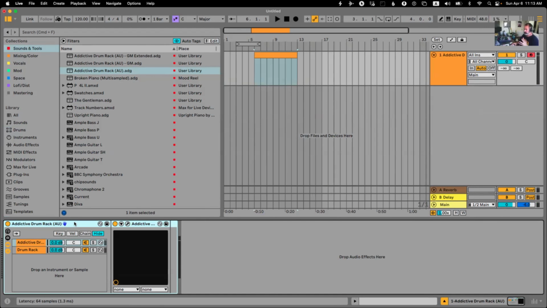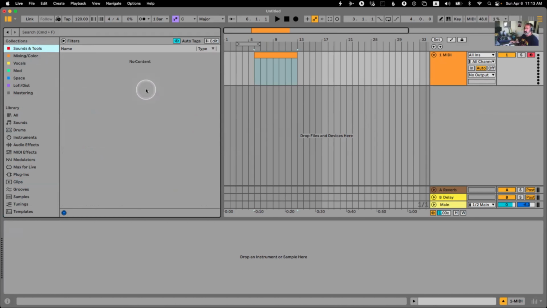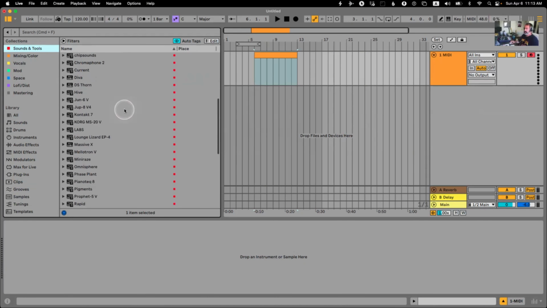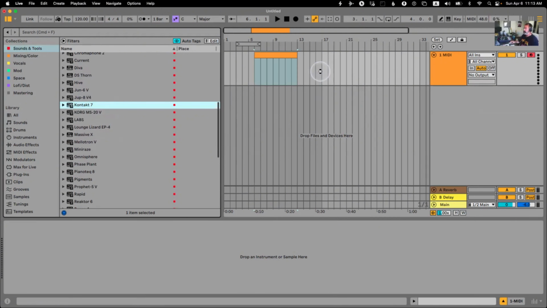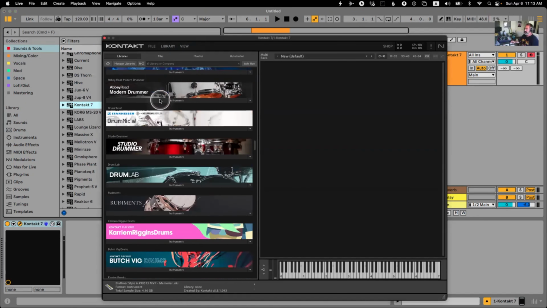Before we start, I do need to establish something very important with all the drum plugins, although it's slightly different in Addictive Drums, but it's very important. Let's, for example, load Kontakt and any drum library, and that's also true for drum racks. So let me load, first of all, Kontakt, and we're gonna go here.